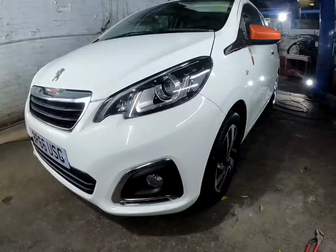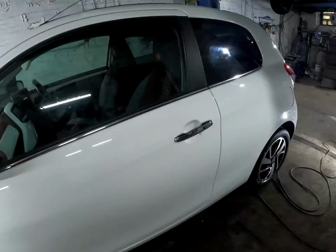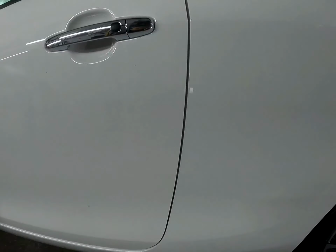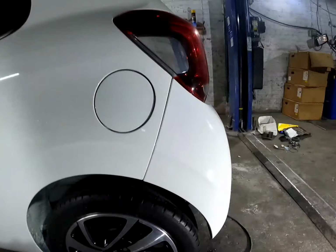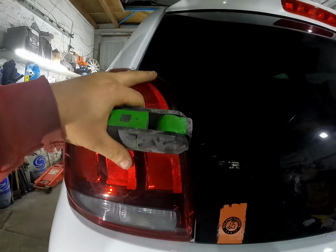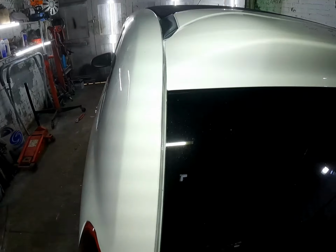Right, okay, so there's the car, finally all finished. A quick look around it. So this was the side with the damage. You can see everything's sitting quite nice. You've got all your door gaps quite nice and even all the way through. That's obviously where the bumper meets. Again, sitting quite nice. Same with all your gaps here with the rear light. Let's see if we can light it up a bit. Got the gaps obviously between the glass and the quarter panel.